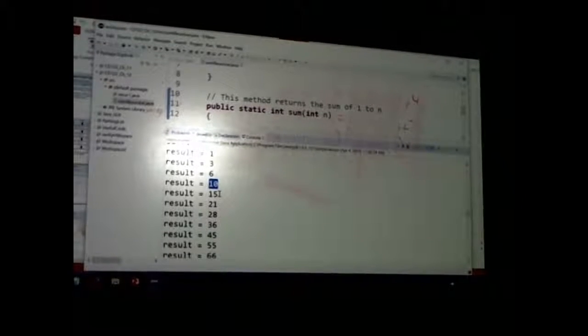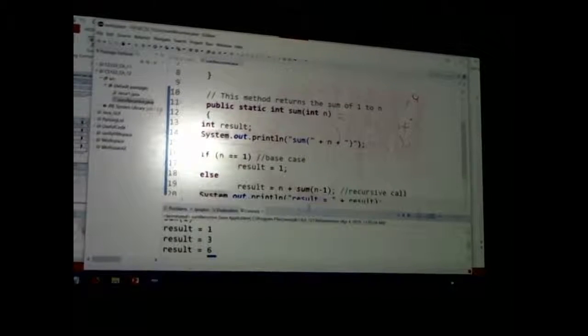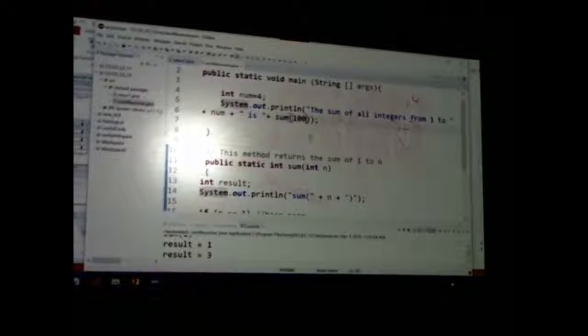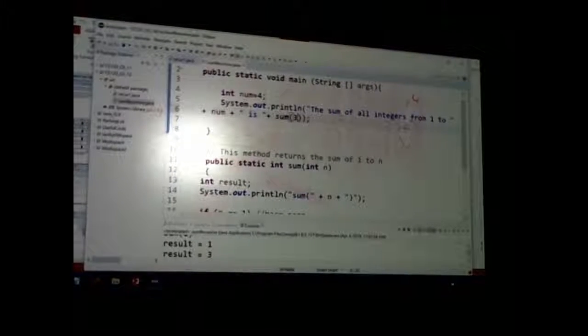But then you look at this and it does it differently, because of the stack. So now let's change this just to 3, so it's easy to do.